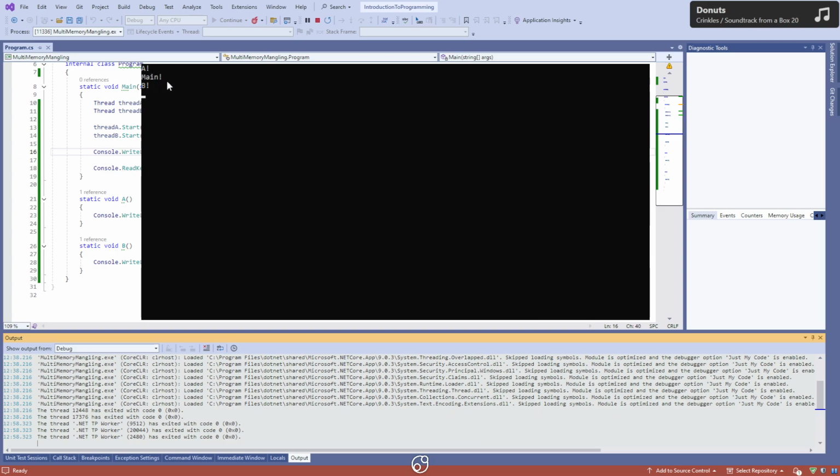For shared resources, where one process or one thread needs to have exclusive access, the other threads are just gonna wait in line. There are synchronization methods in the background. There are ways you can organize who gets access to a resource and who doesn't. And this is very, very important for multithreading. In our case, we don't have to worry about that because console.writeLine already handles that in the background for us. It's an existing library that's already thread safe. That's the keyword you want to look for: thread safety.